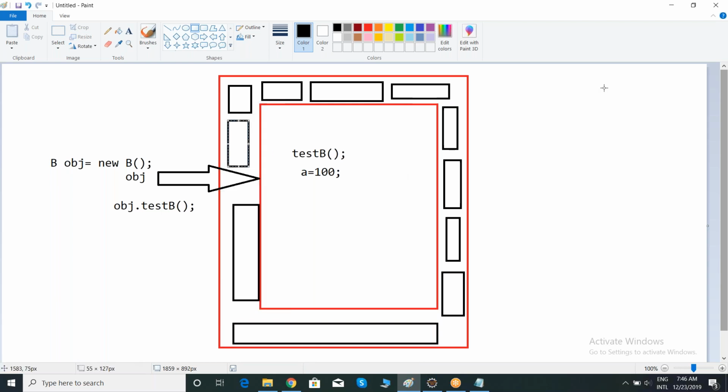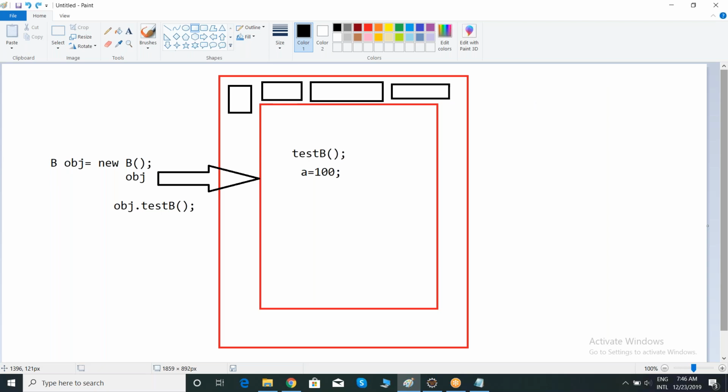Anyway, we have a garbage collector, but you may still run out of memory. That is not a good practice. Always run your program using less memory allocation. That is a good way to write a program.